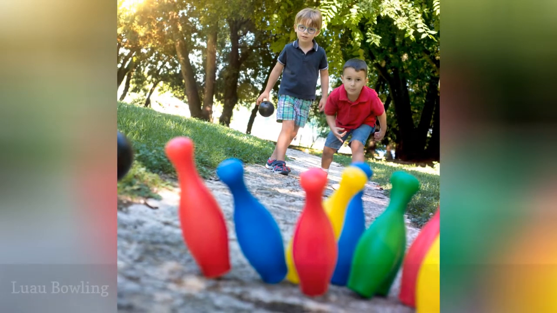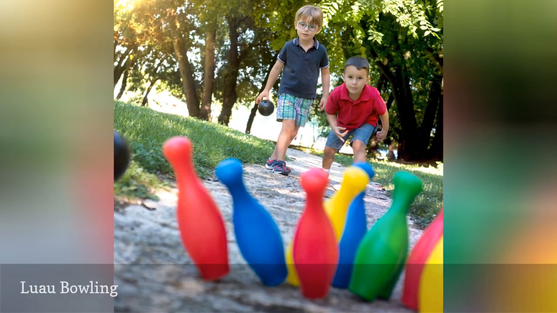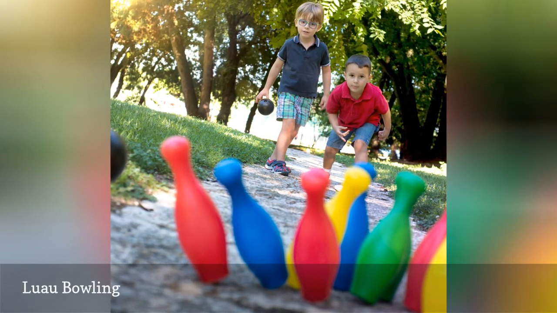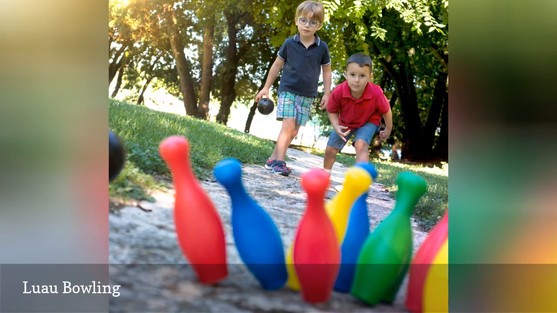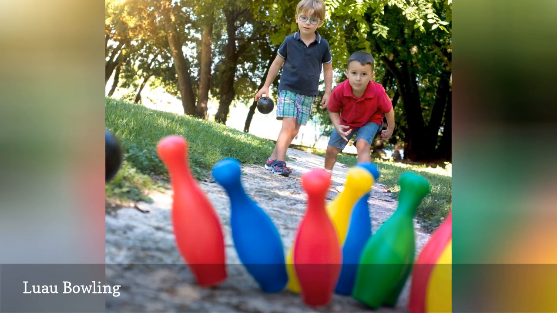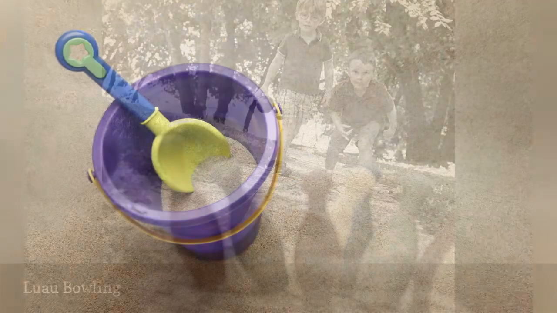To make luau-themed bowling pins, decorate empty, 2-liter soda bottles to look like totems or hula dancers. Use paint, glue, colored paper, and other craft items to create your own, distinctive luau bowling pins. Set the pins up on the lawn and use a coconut as the bowling ball.